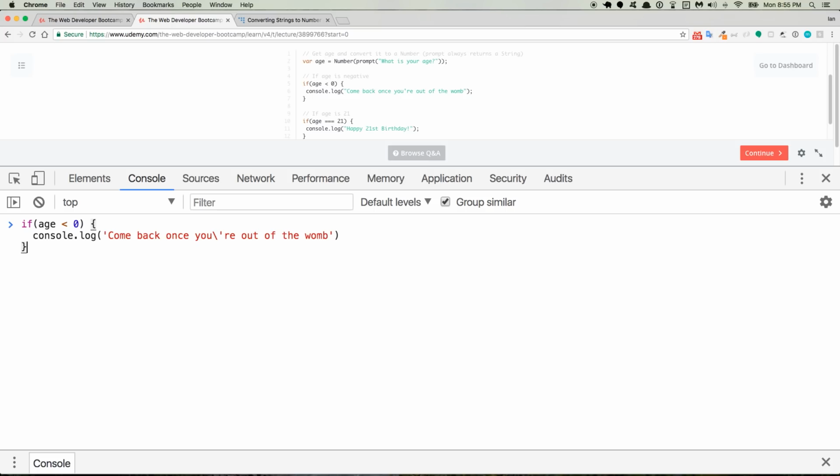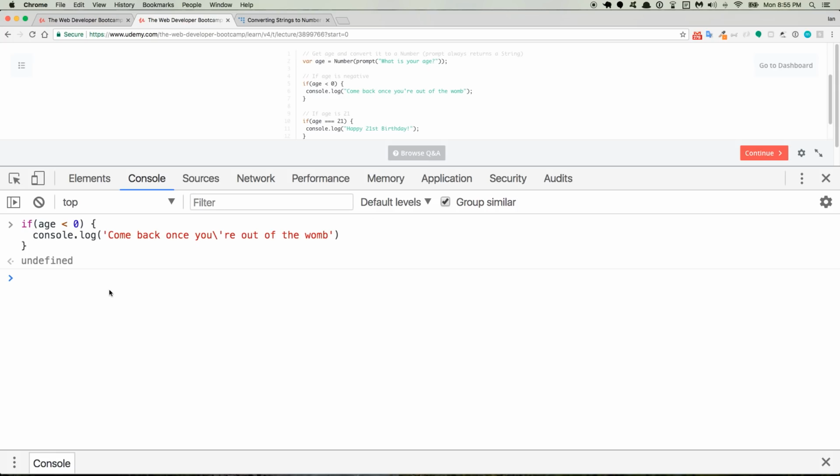so we should already have a value for age. Even though it's not showing it here, it's still stored in the console's memory, and age was not less than 0, therefore we did not get that message back. Okay? So let's go ahead and see what happens when we give a negative value for age.